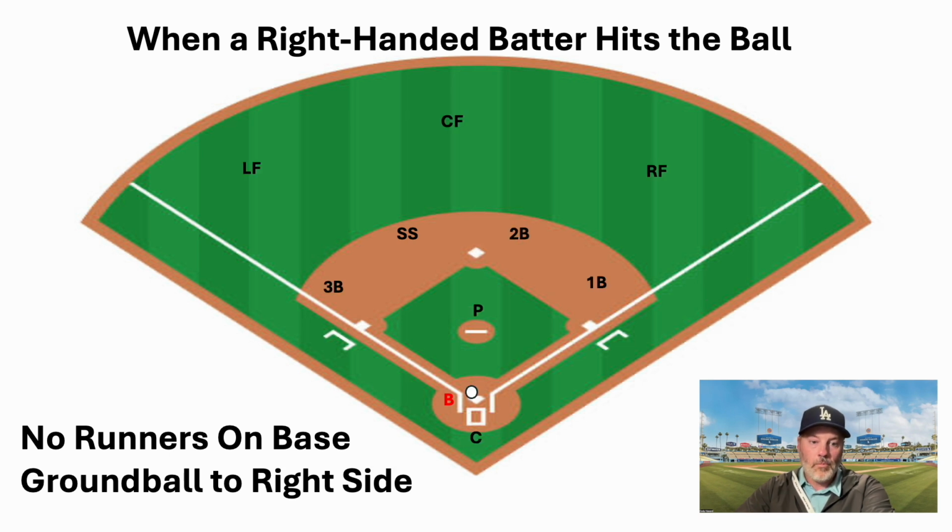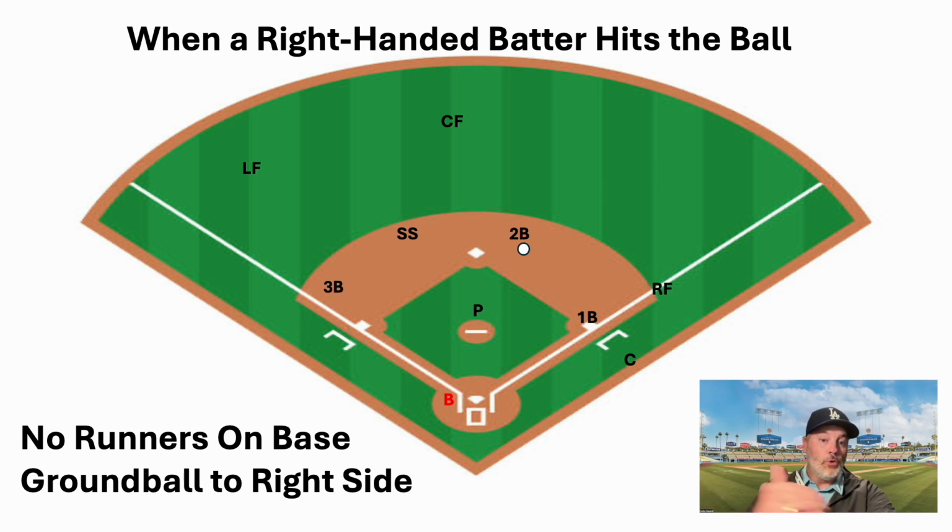Okay. Now let's say there's a right-handed batter. Ball's hit over to the right side. All right, so this time the ball's hit to second base. It's hit to the second baseman. First base is covering their base. Catcher, now look, they're still backing up first. However, they're not going at the same angle as they would have been for a throw from shortstop, because the angle of a throw from second baseman to first baseman is going to be different than the angle from shortstop to first baseman, right? So they want to put themselves in a position where they're better able to cover an overthrow.